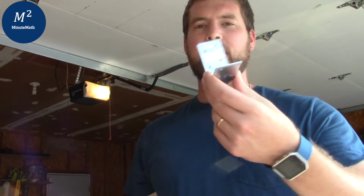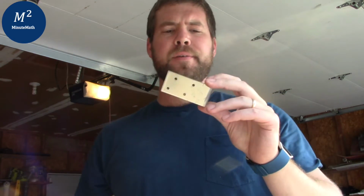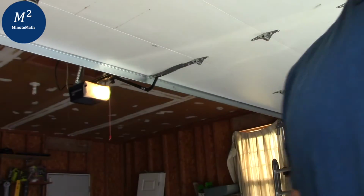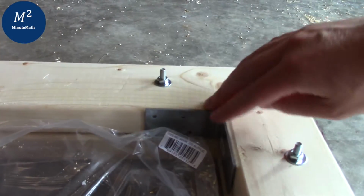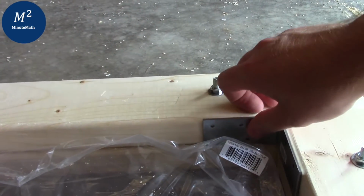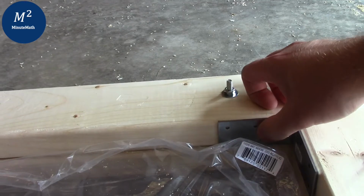All right, see ya. After thinking about it last night, I'm gonna put these little L brackets. Home Depot didn't have the ones I fully needed, but I think these will work if I put them inside. So the plan is to fit them like this in the corner on both sides as much as I can. Okay, it's gonna stick out just a little, but enough that I can rest it on there. See if I can screw it in.